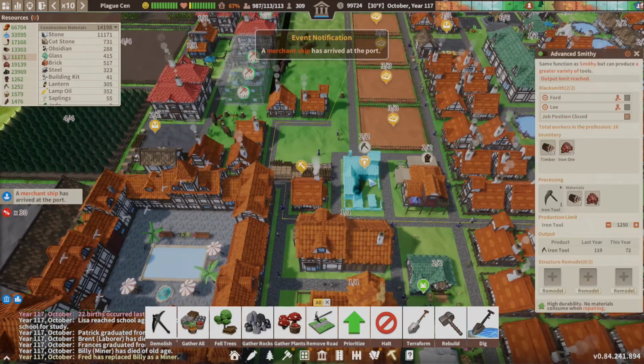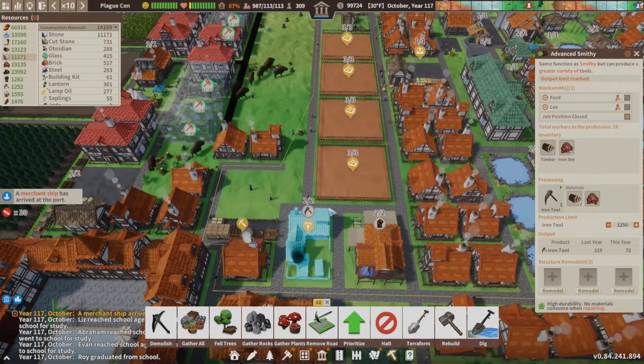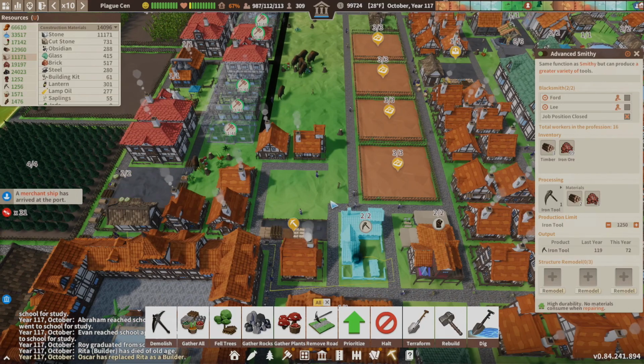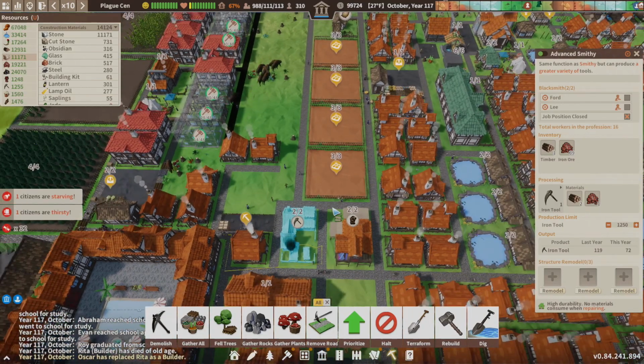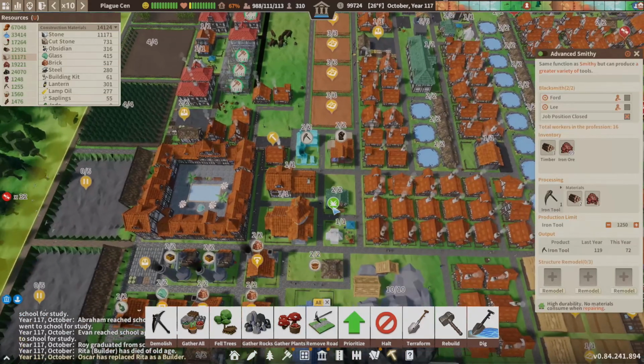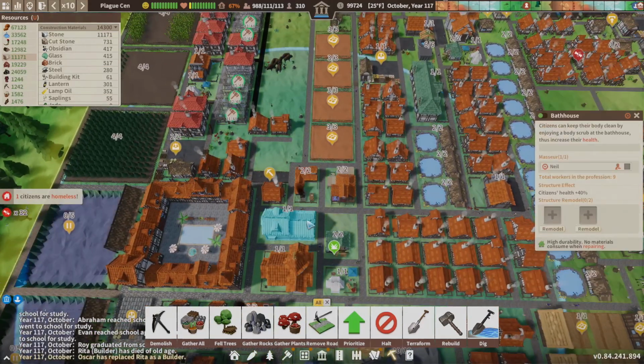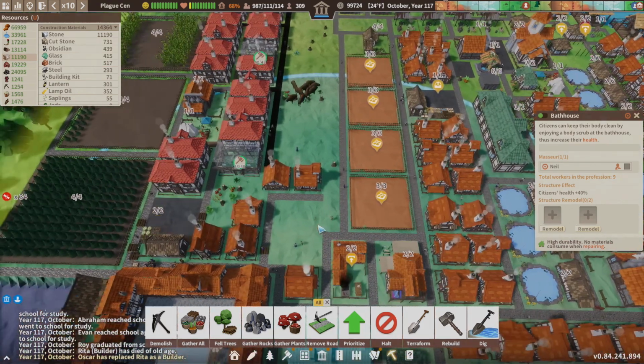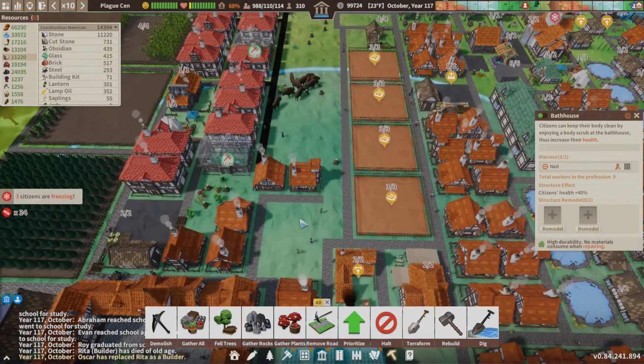And what is this? Oh, our advanced smithy. That is not something I wanted to get rid of. We're going to have to reposition those. I wanted some type of advanced smithy out here. Oh, not good. But it is what it is.